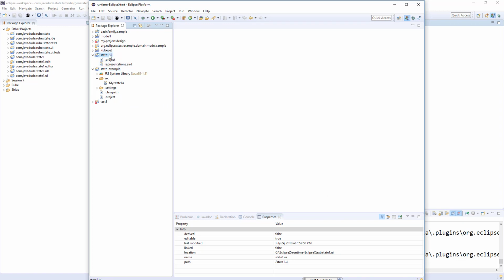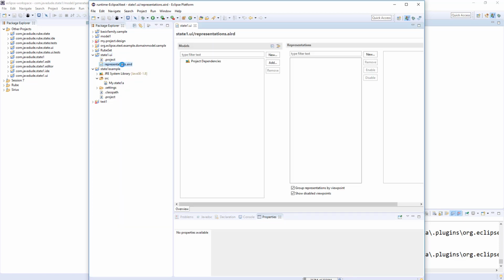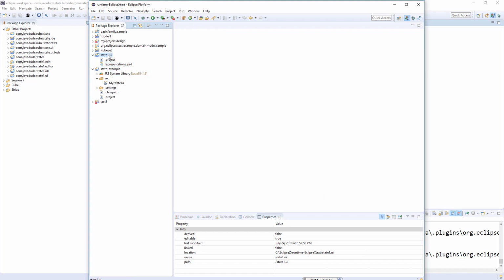So inside here, I need to first of all set up my dependencies. So I'm going to take this project, and why am I not seeing?